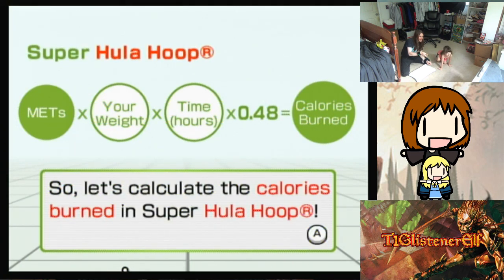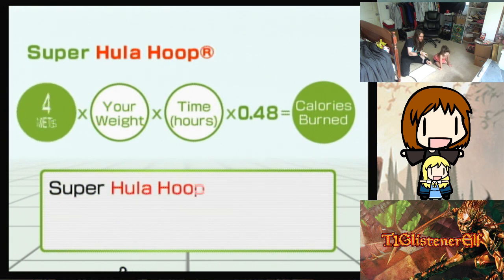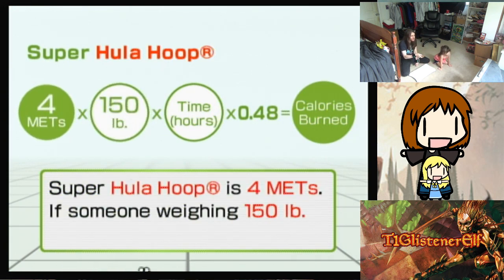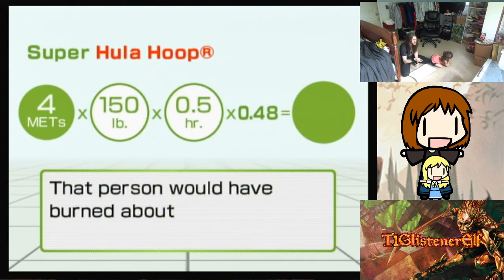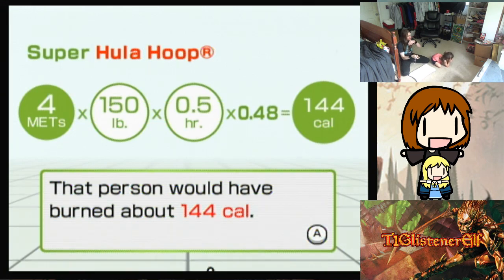Okay. So let's calculate the calories burned in super hula hoop. Super hula hoop is 4 METs. Someone weighing 150 pounds did it for 30 minutes. That person would have burned about 144 calories. And sneezed like I did.